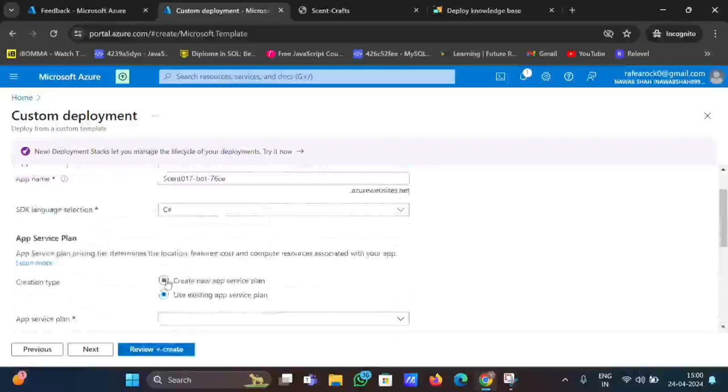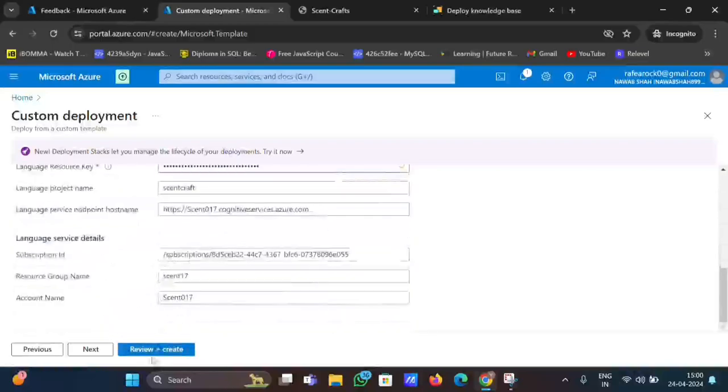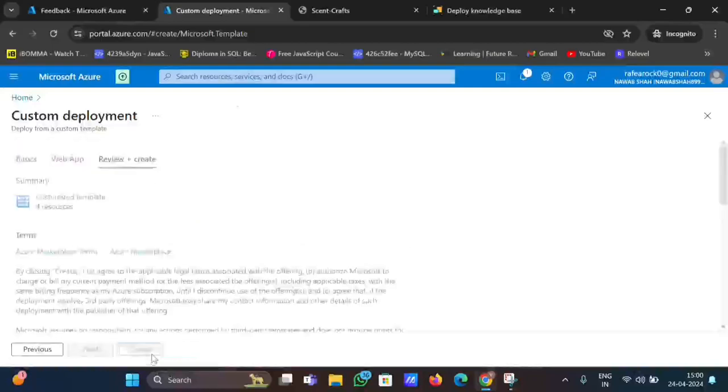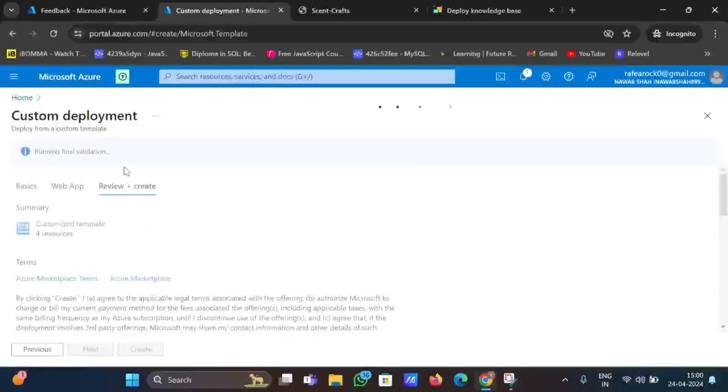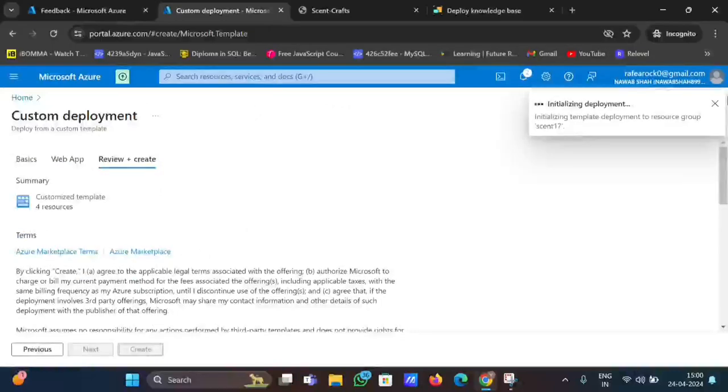Now again click on create new app services and click on review plus create. As you can see, it is running the final validation. Again, click on create. It is initializing the deployment.